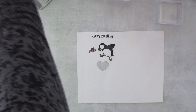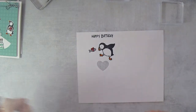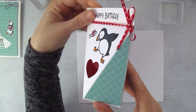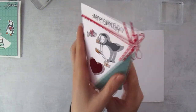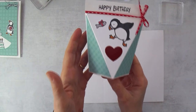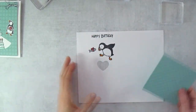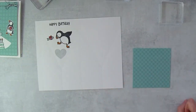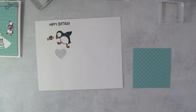Oh, you know what I can do still? I'm going to decorate up these triangles, because you see on the box right here, I've added a little paper. You don't have to add paper, but it adds a little bit of something to your project. So to do that, you can kind of do it one of two ways. Well, you can do your scoring tool or your trimmer. Let's do it on the cutter, and let's not even score it first.